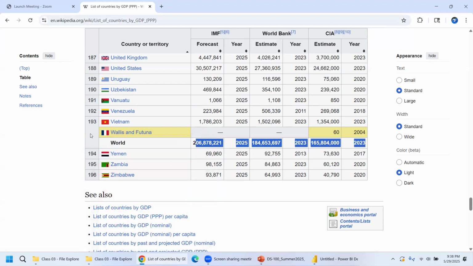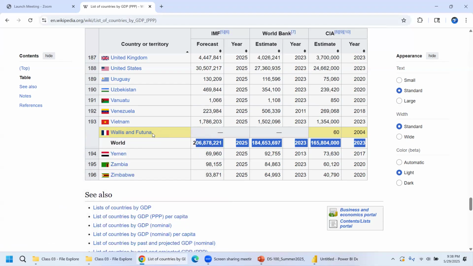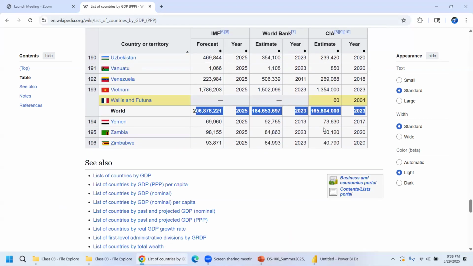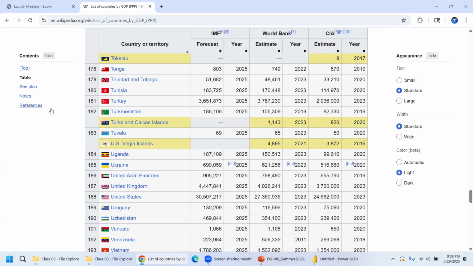Because of that, it is not marked as an individual country, but there is one organization, the CIA, that is listing it and forecasting it. IMF and World Bank are not doing it. All right. And there are other examples. There are US Virgin Islands, for example. CIA is going to treat that as an entity.